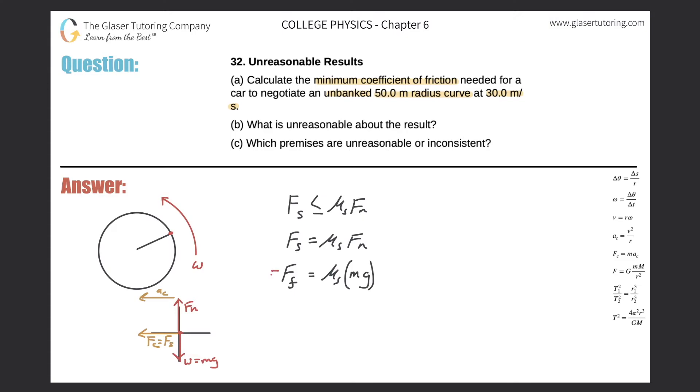Let's write our centripetal force formula right over here on the right. Centripetal force is equal to the mass of the object multiplied by that object's acceleration, so specifically the centripetal acceleration. So if Fc is equal to force of friction, and force of friction is equal to this, then this thing is equal to this. So what I'm going to do is I'm going to substitute this term in to this equation.